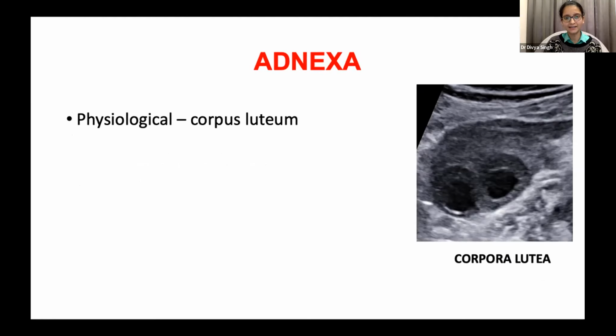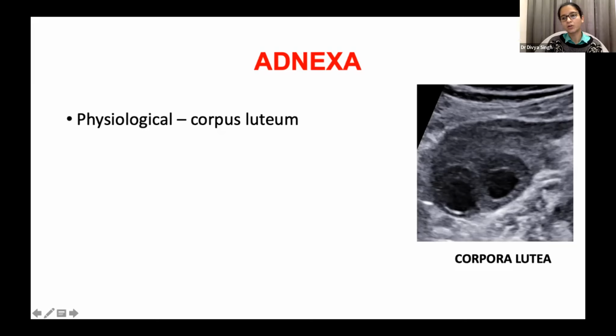And finally, the adnexa. As ma'am brought out, adnexa can have adnexal masses. You might even encounter ovarian tumors at this point of time. But the most common normal appearance that you see in the adnexa are these corpora lutea. This was a case of twin gestation, and I could see 2 corpora lutea within the same ovary.